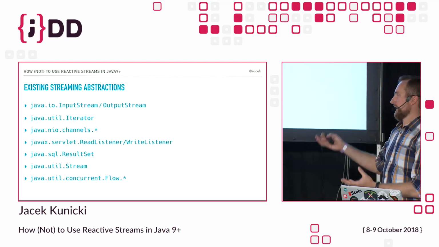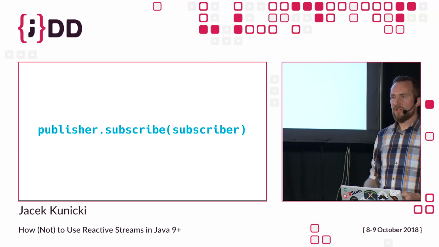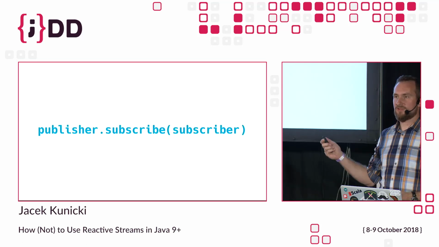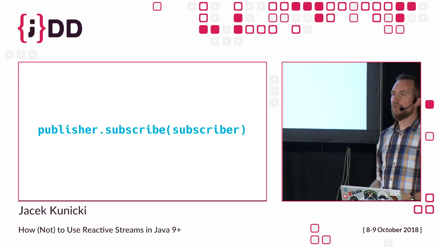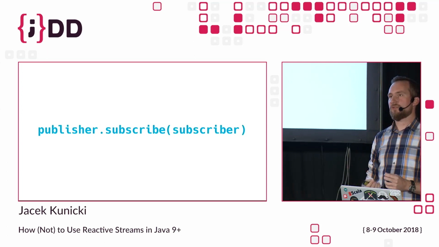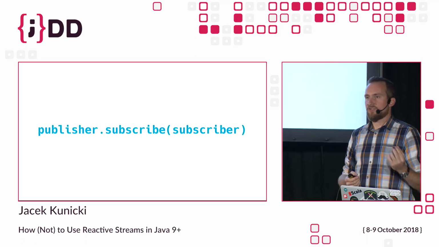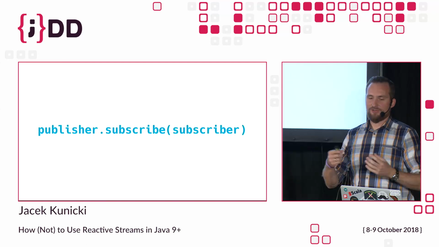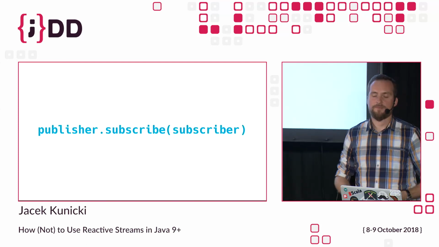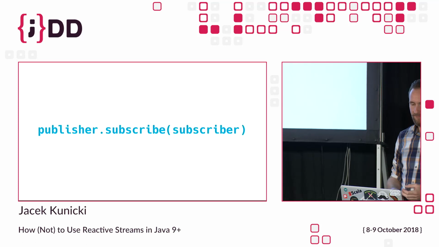So there is a number of abstractions here, but they are not unified. What we would like to have is a unified way to connect those elements together. With this simple subscribe method, well, it looks simple, but if you think of it carefully, it hides all the complex behavior inside. It covers backpressure, which is the crucial part of reactive streams processing. It covers error handling, signaling completion, and all the complex stuff that we have inside. And we are actually missing it. We have a number of abstractions that I've just shown, but no unified way to connect them.